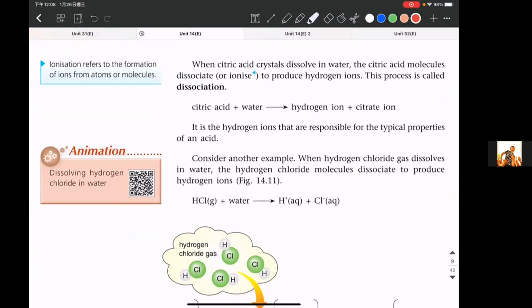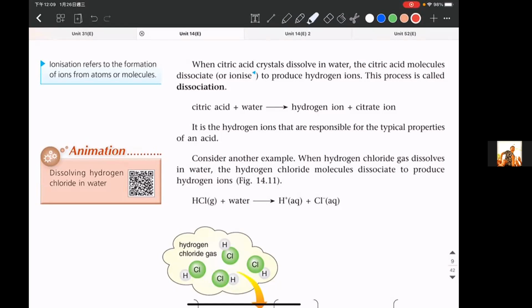Citric acid. Could you please search on the web, what is the formula and what is the structure of citric acid? Now, I give you about 30 seconds. All of you, could you please type on the web, check for me. What is said to be citric acid? So what is the structure? Do you all find it? Just type citric acid and then structure.